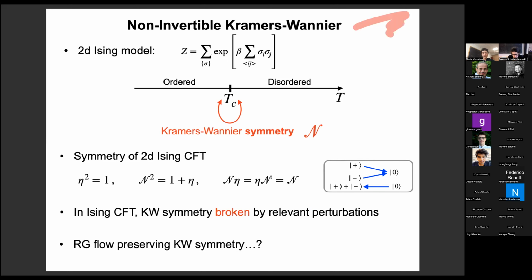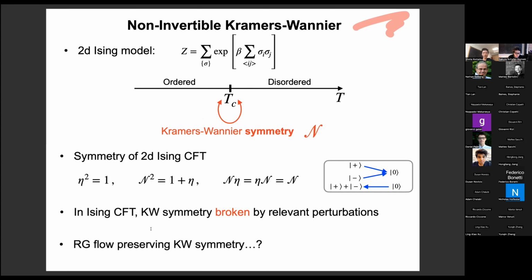However, in order to study the S matrix, we need to consider RG flow to massive theories, because the CFT, precisely speaking, doesn't have a well-defined S matrix. For that purpose, the 2D Ising CFT is actually not very good, because whatever perturbation you do, the Kramers-Wannier symmetry is always broken by relevant perturbations. That's of course clear here: if you do the temperature perturbation, then the Kramers-Wannier symmetry is not a symmetry, but becomes a duality.